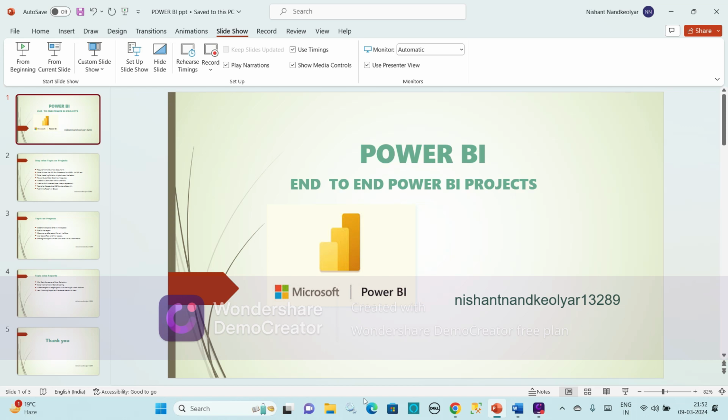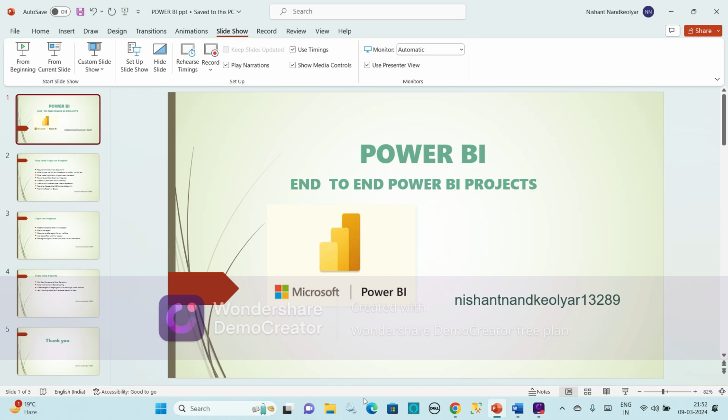In a real-time scenario, we get the project from the client to the organization, in any organization like A, B, C, D, any company. So we get the data from our client. The client requirement is the most important for us, because as per the client requirement, we create the project as per their requirement.